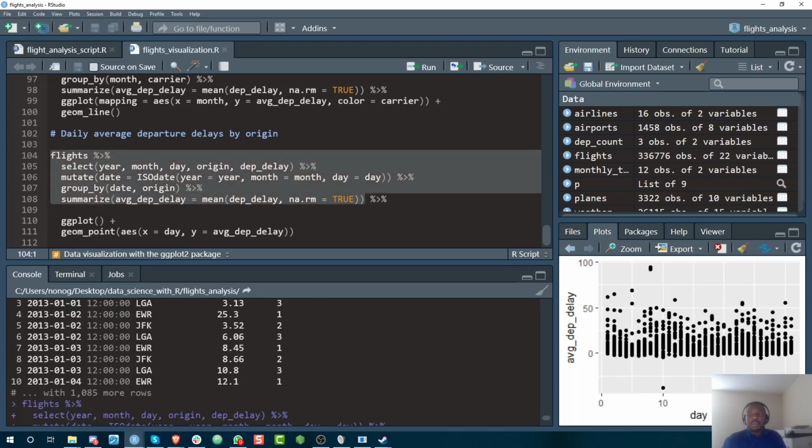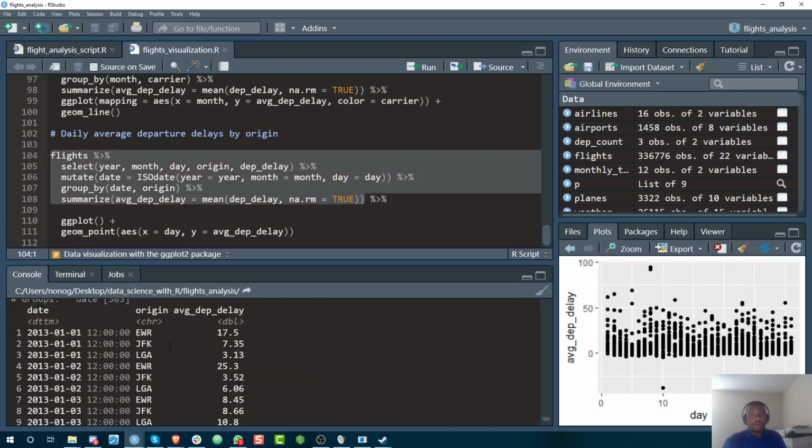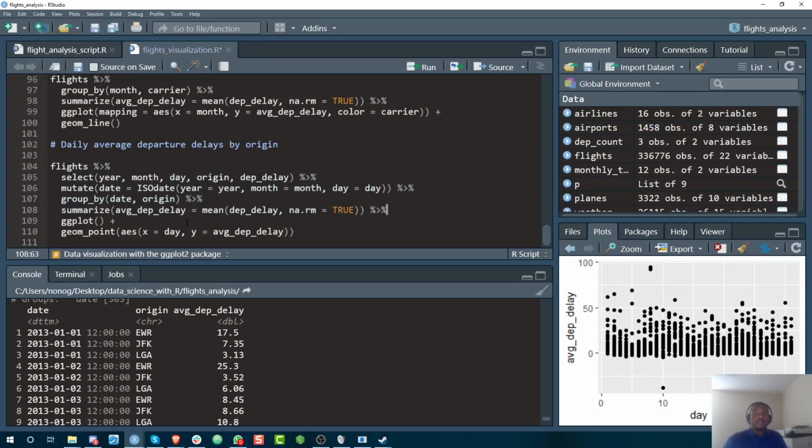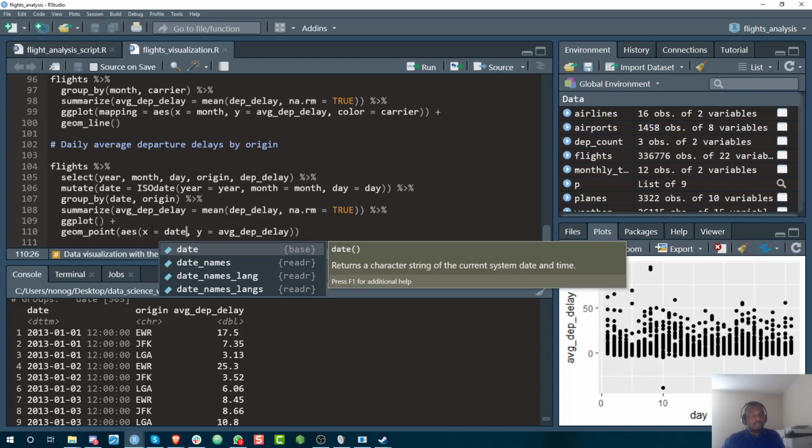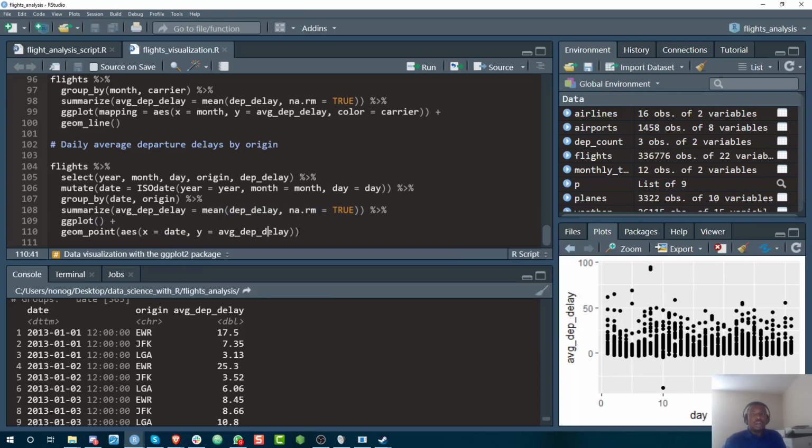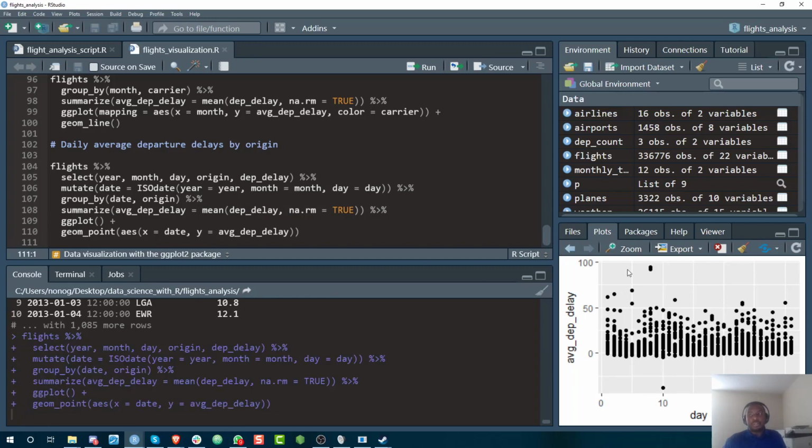All right, so let me run it again. All right, perfect. So we now have a date, we have the average departure delay, we have the origin. Wonderful. Now let me go ahead and pipe it into the ggplot. On the x-axis, I want date. And on y, average departure delay.